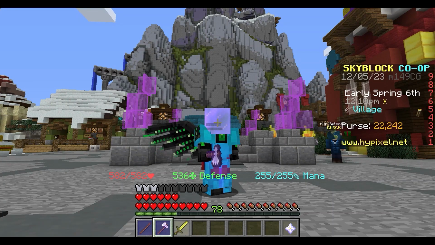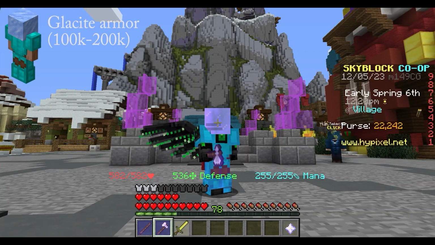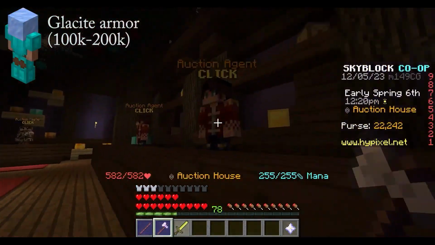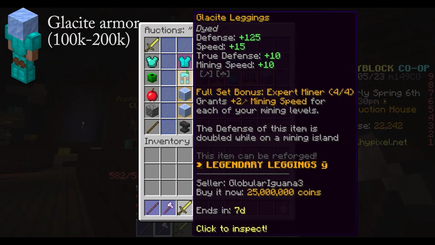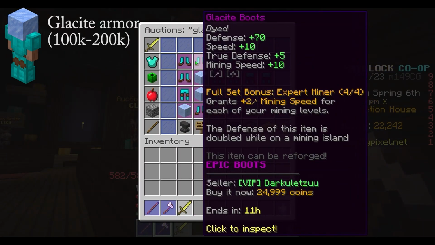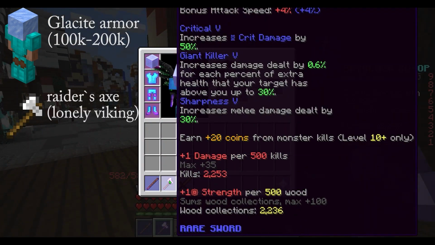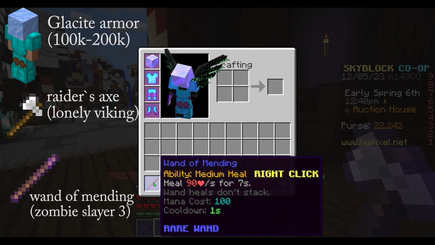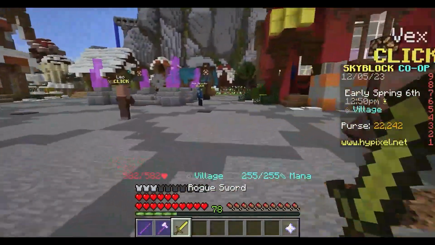So, the first Wolf Slayer boss requires a full set of glaciate armor, which you can get from killing glaciates in the Dwarven Mines or buy on the auction house for roughly 20k per piece. You also need a Raider's Axe, which you can get upon the Lonely Viking, a Wand of Mending, which you can get upon reaching Zombie Slayer 3, and a Rogue Sword, which you can get from a villager.